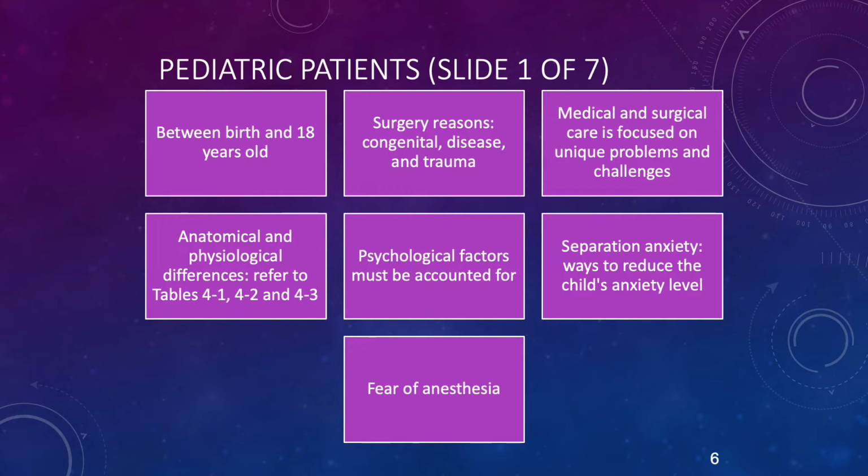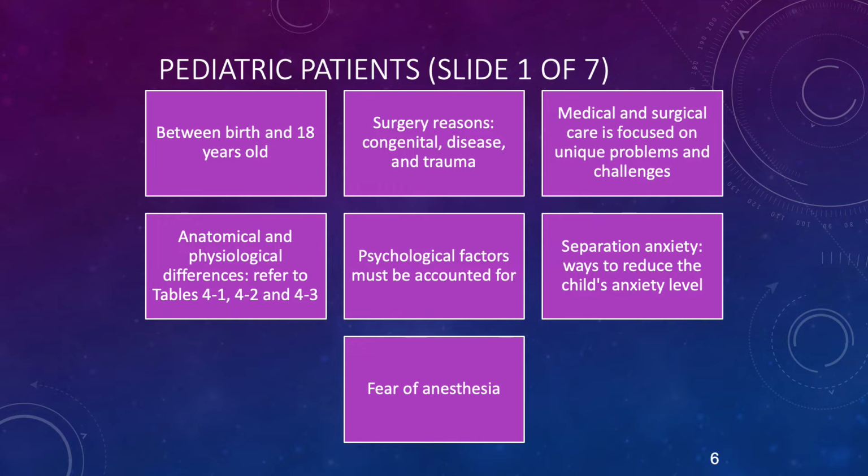Preschool and school-age children will have some understanding, but a very limited understanding of what is happening to them. So you'll need to use very simple language to communicate with them. It's also important to be as honest as possible without scaring them. You want to avoid telling them that something isn't going to hurt. Instead, tell them that they're going to feel a pinch.